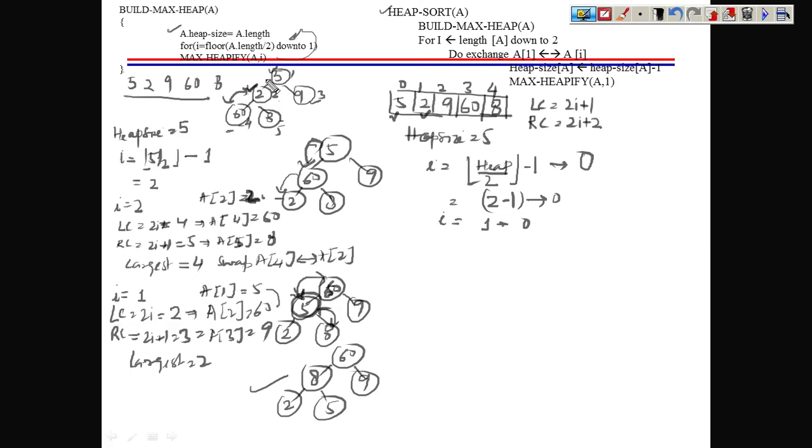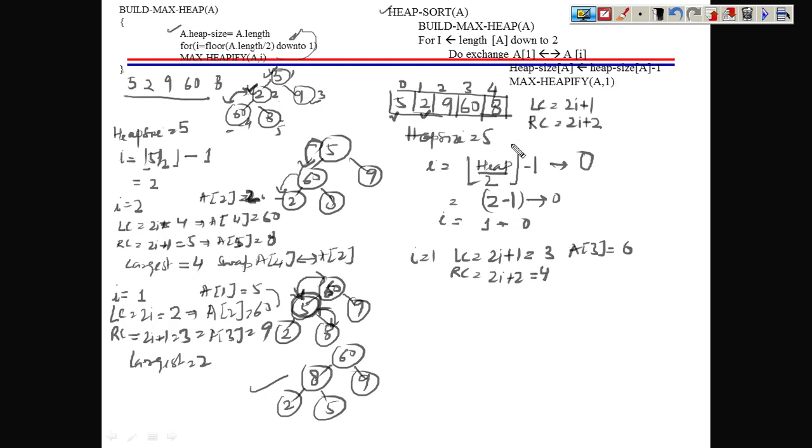That means you have to apply the Heapify only for these two values, index 0 and the first index. That is actually, if you compare here, we also applied our Heapify on these two. So when i equals 1, you will find the left child. The left child will be 2i plus 1, that is index 3, so a of 3 is 60, and the right child will be 2i plus 2, which is index 4.